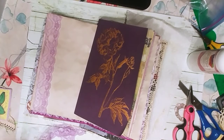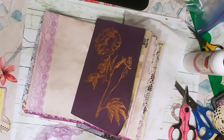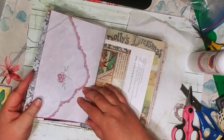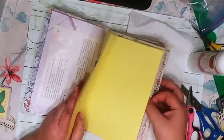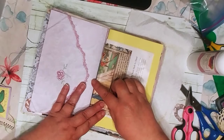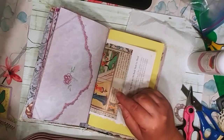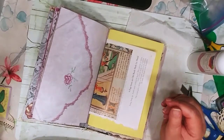So I'm just thinking for a minute. That's why I got quiet. I'm trying to think, okay, so I've got the lace there, and I'm going to need another page. So I've got that there, which is pretty good. I have a yellow piece of paper here. I think I'm going to put in here. And I've got that pink linen. I did the rose. I'm just looking in here to see what else I can add that will complement that one page.